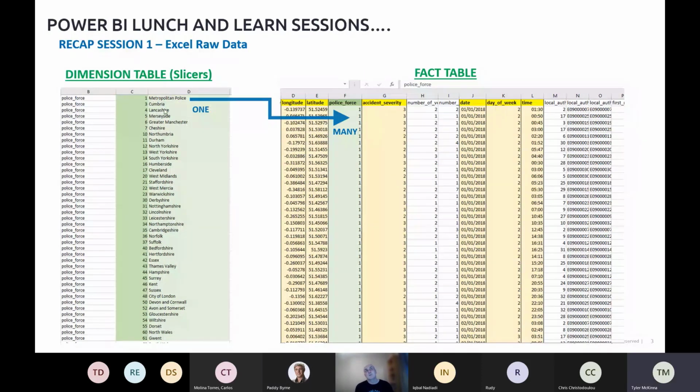We've got a dimension table as well, which relates the information. It's related through numeric references to create the one-to-many relationships. I did a bit of a discussion around how we have one instance of each police force in the dimension tables. I use police force as an example, and that can relate to many instances of the police force in the fact table on the right. So those are our two data sets that we were looking at.